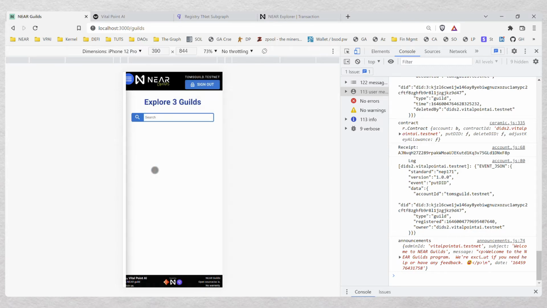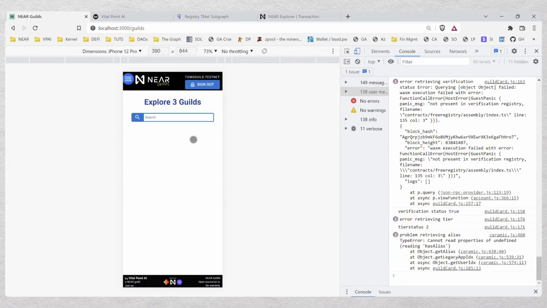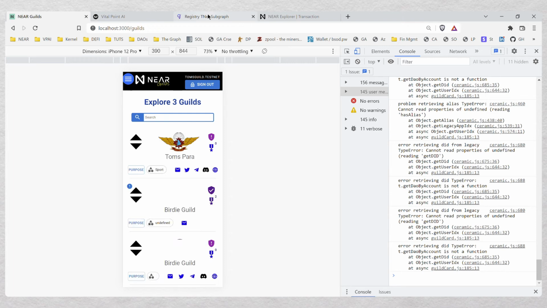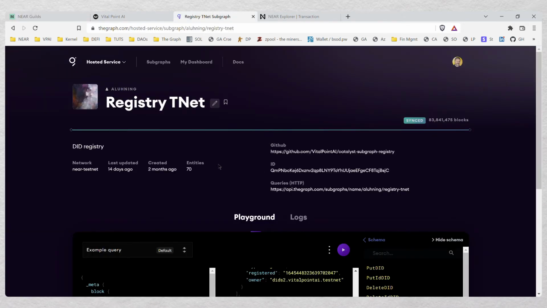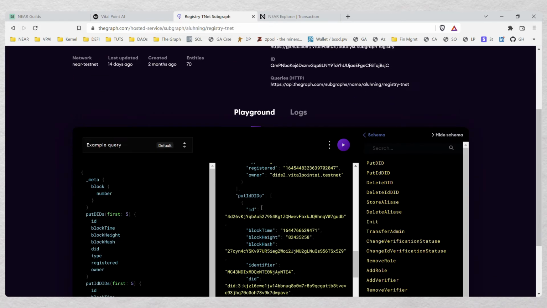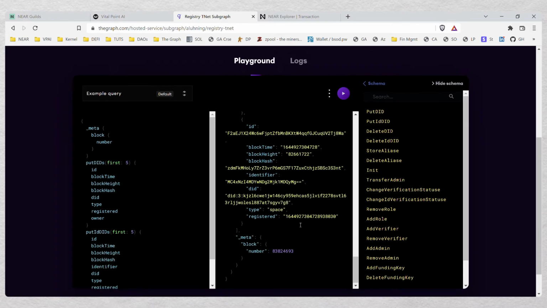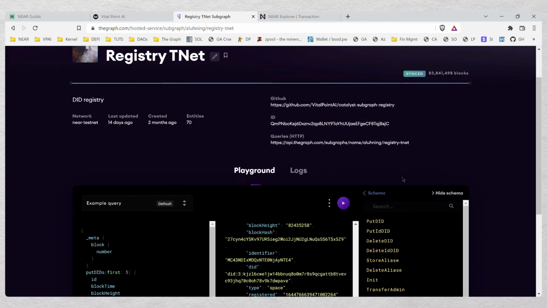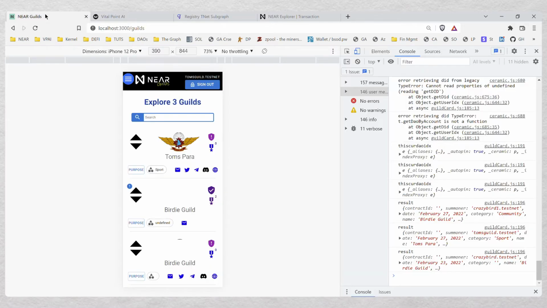The other point here is that you can explore guilds. So this is hooked up to a subgraph on The Graph, which we built for this, which is indexing all the information that's coming out of the registry contract, which keeps track of the account and what DID it has. So we can look that up on the Ceramic Network. And then yeah, get all that information from here. So all this information is also available via the subgraph that's worked into this. So as you see, we currently have 3 guilds here.